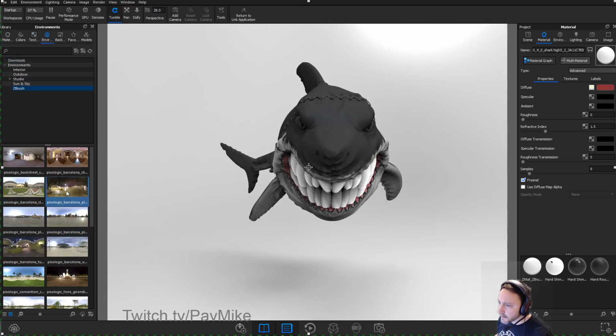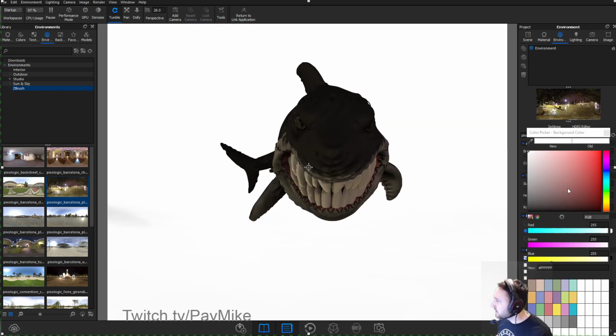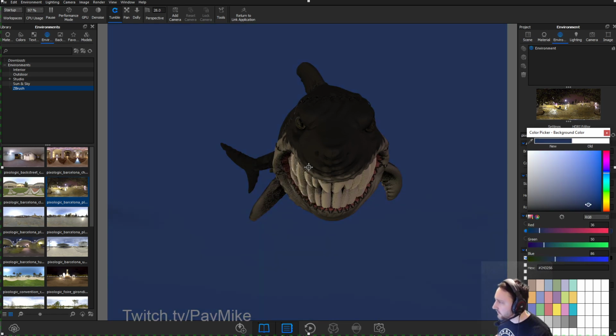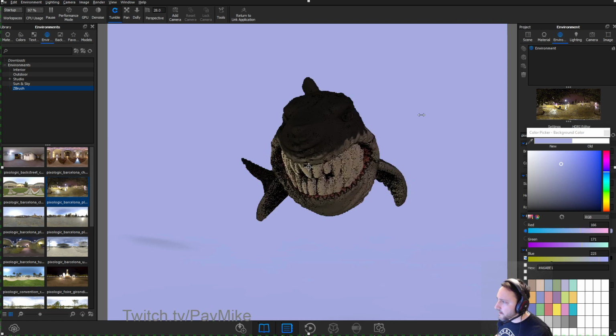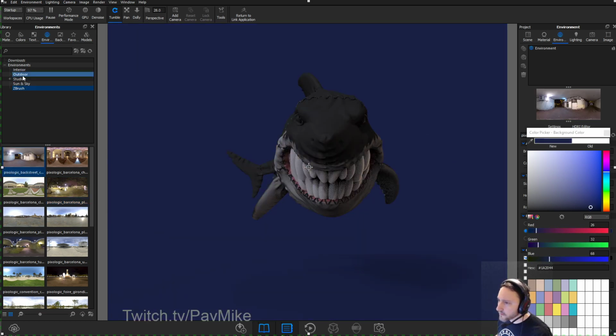So let's choose again. I didn't look for an undersea environment, so I'm just going to try some out, and also we'll go back to the environment over here. Say color, and we'll do a darker blue here. Okay, yeah, that is pretty saturated. Geez, a lot of the stuff I'm seeing here is pretty saturated, and there's a gradient back here. But what I do want to try is, I guess we can keep that.